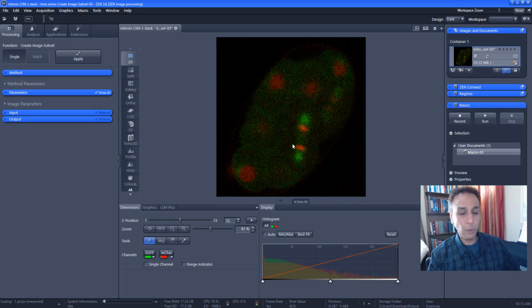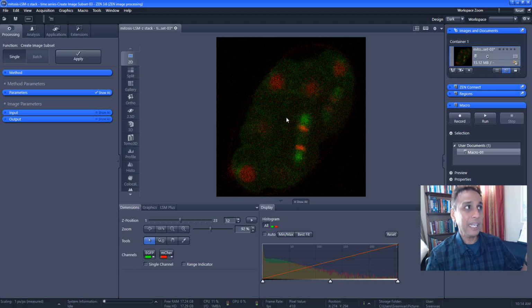And this is again a confocal image collected using a ZEISS microscope, which means the file format in this case is .czi. But if you're working on other microscopes, for example, a Leica, Olympus, Nikon, it doesn't matter what microscope you're using to collect your images. Oftentimes you have two choices. One, save it in its native format, which I always recommend. The other, export it as a TIFF file, in which case all the channels are merged and you get an RGB image. So oftentimes you'll end up working with native images.